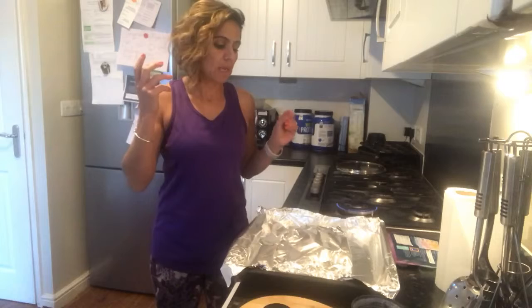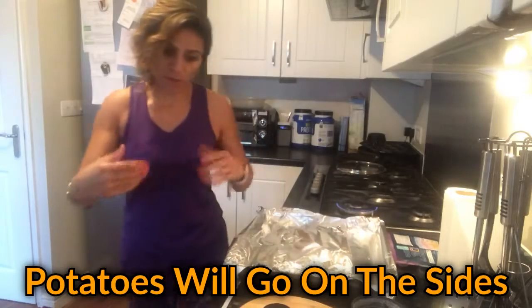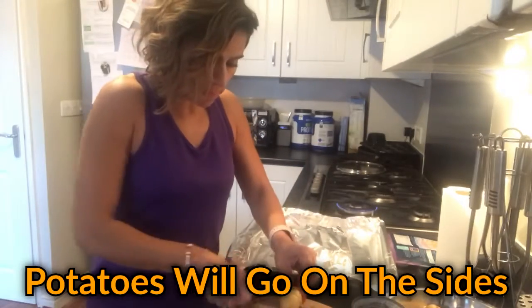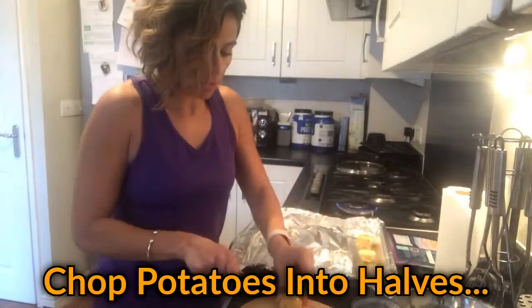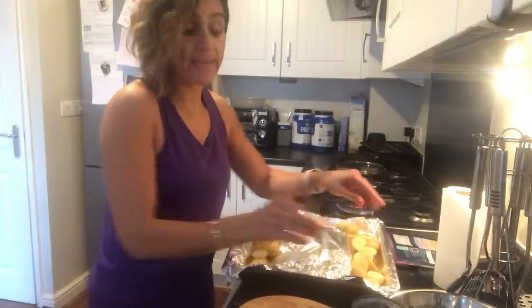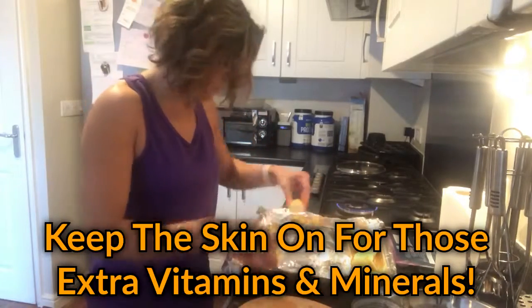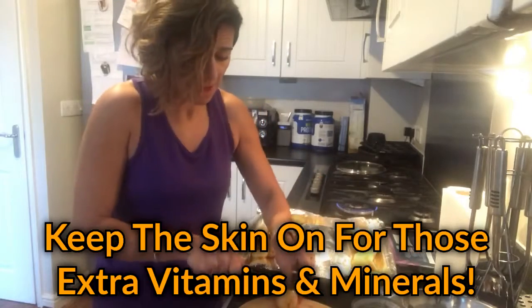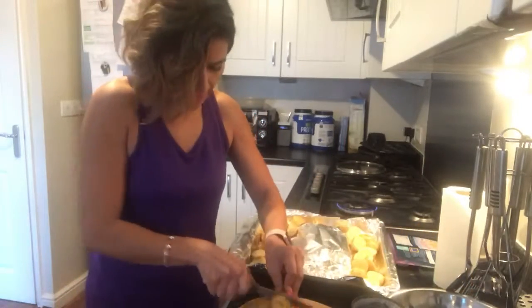Now I'm going to put the potatoes in the oven. On the sides here, we're going to put the potatoes — I'm going to chop them in two like so. These are salad potatoes and they should be quite straightforward. We are going to season them in a minute too. I haven't taken any skin off — try and keep the skin on because there are lots of vitamins and minerals in the skin. Just give it a good wash; you don't need to take the skin off and make it more complicated.